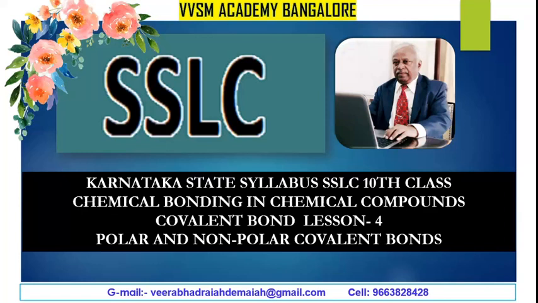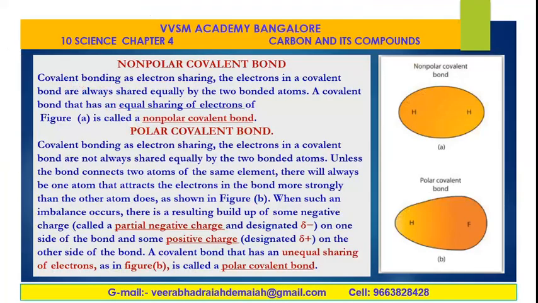Today, let us discuss polar and non-polar covalent bonds. Non-polar covalent bond and polar covalent bond. Before going to discuss these two, let us discuss polarity. Polarity is nothing but the North Pole and South Pole itself, poles which have their own entity, that is nature. Covalent bonding as electron sharing.